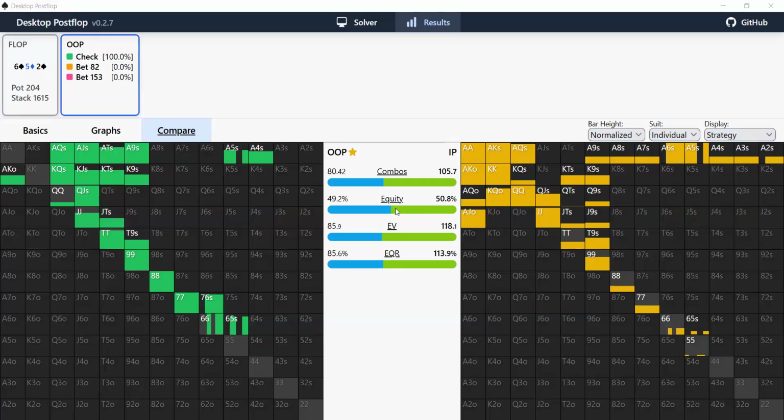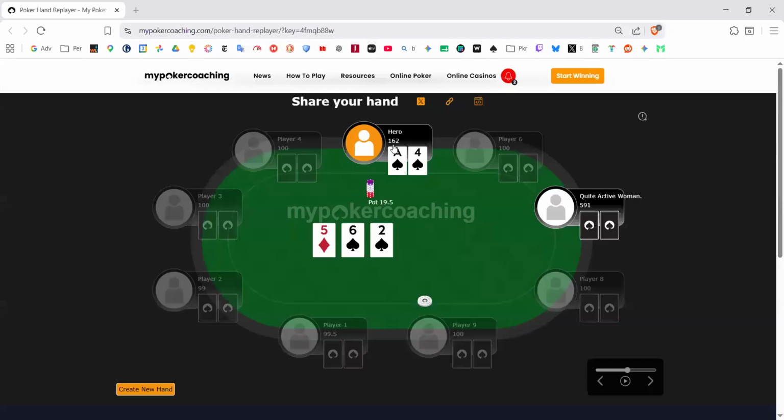That's why I enjoy making these custom solves, because I think in the end, a solve is about range versus range interaction and SPR. So this allows me to put in what I estimate to be a particular player's actual three bet range. So here's the hand. We start off with a pretty heavy SPR, what is this, SPR eight. And I do check.